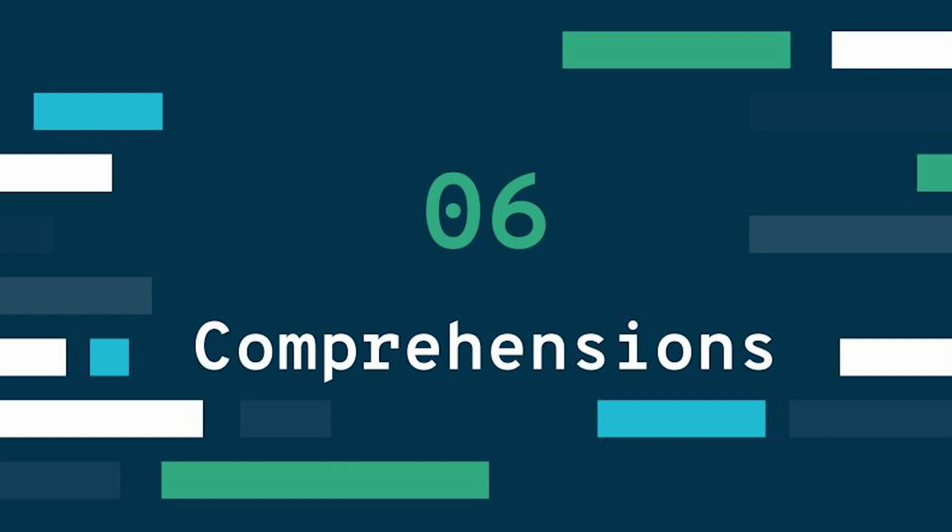So in this video I'm going to talk about comprehensions. And I think many of you have previously heard about list comprehensions, or maybe also dictionary comprehensions. So in Python there are 4 types of comprehensions. This is list comprehension, dictionary comprehension, set comprehension, and generator comprehension. So in this video I'm going to talk about all of them, essentially just making sure that you know everything you need to know about comprehensions.